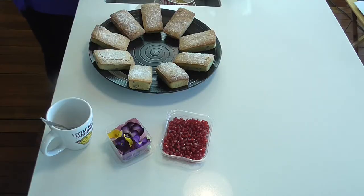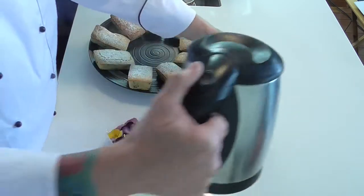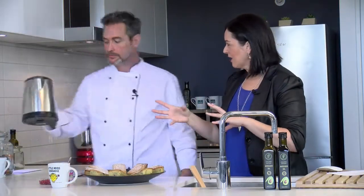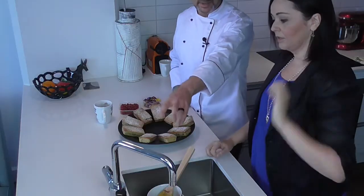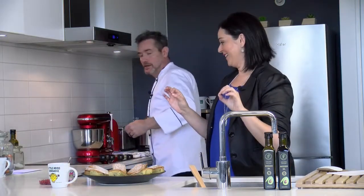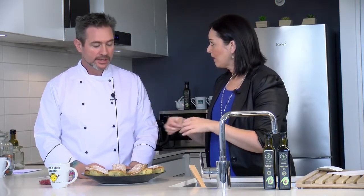I know I've made a really dense chocolatey cake, which was almost like a mud cake. I used an oil for it. I know you mentioned earlier that oil's not necessarily great for a mud cake. What I was saying was something as subtle and buttery as an avocado oil, I probably wouldn't put in it because the cocoa would probably overpower it. So this cake I made got more moist with the oil. Is this going to happen with this recipe? If you leave them a couple of days, will they become more moist?